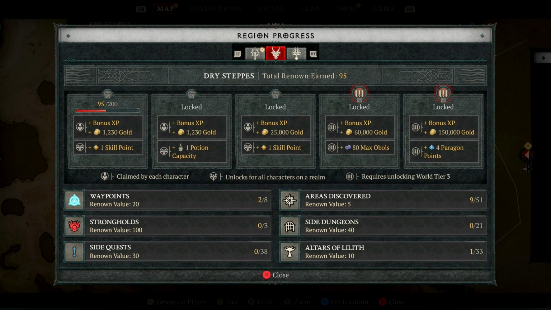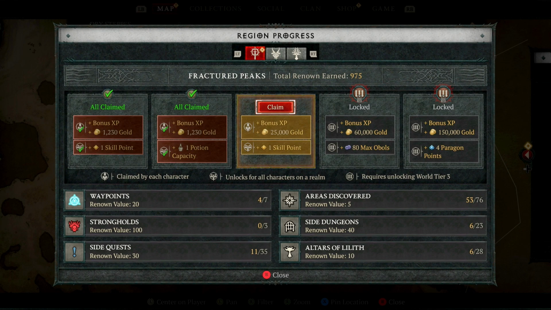Let's see what we've got. It looks to be on the left tab. There it is. 25,000 gold. Oh, and a skill point. We're going to have 2 skill points to spend here, people. Fire. That's exciting, isn't it? It's a way to start a new episode, isn't it? Right, claim.